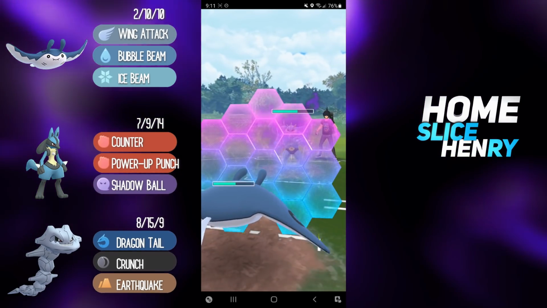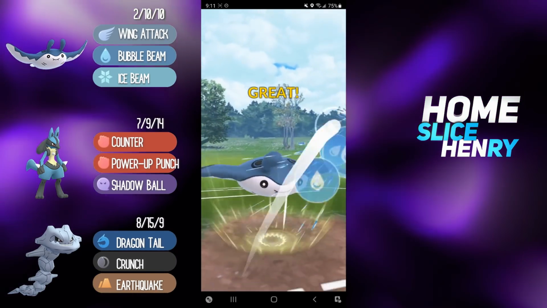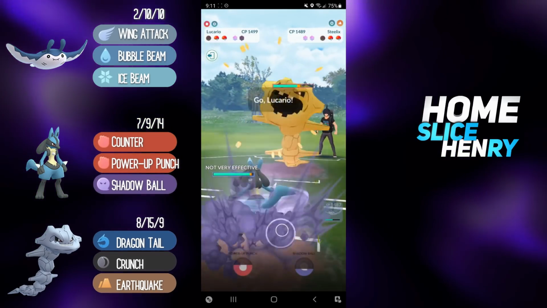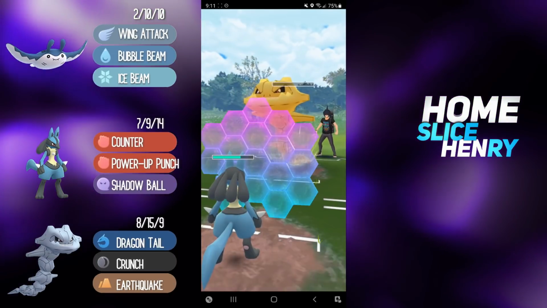Rock Slide would definitely hurt here. I do need to commit the shield. Then go for the Rock Slide. What is in the back? It is a Steelix. So saving the Lucario comes in clutch. We're able to bring in the Lucario, and Lucario is going to be able to put in so much work here. We are fully going for the farm down.